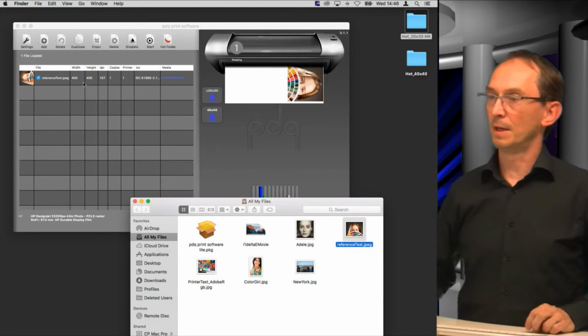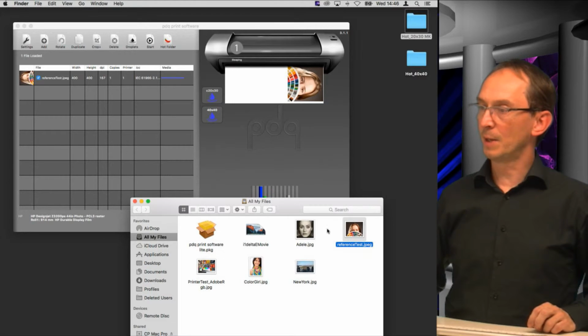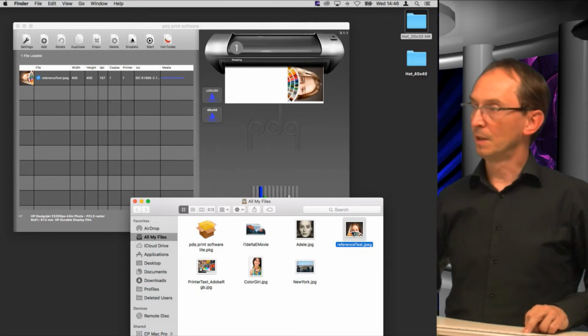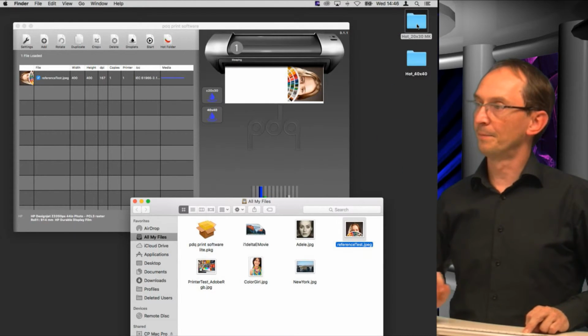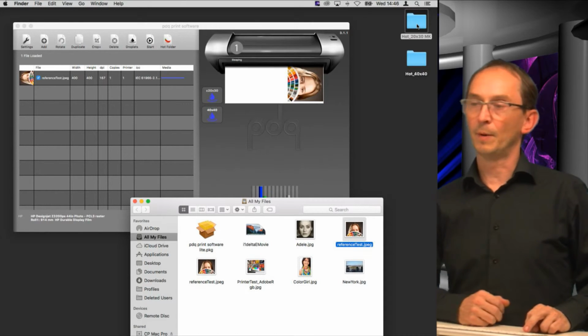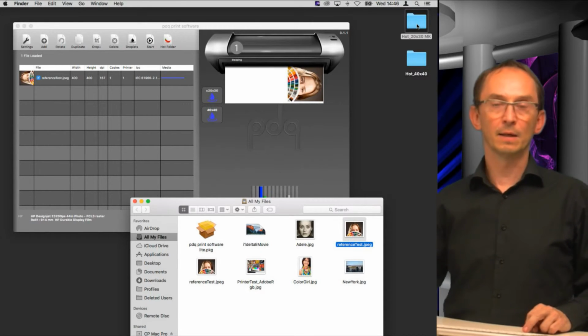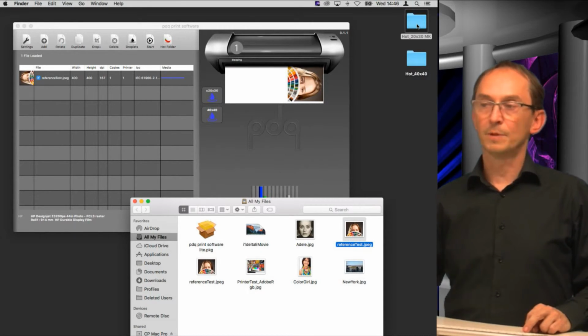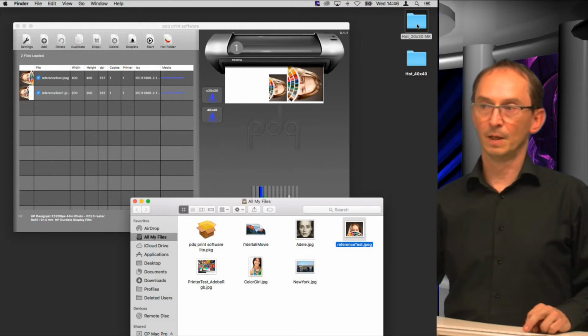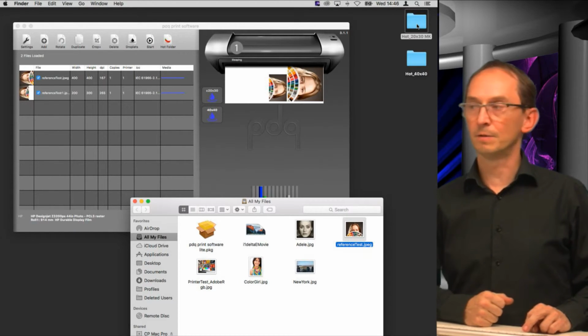It does that automatically. So if I do the same image to the other one, hit the Alt key again before releasing it. It gets dropped on the 20 by 30 and then it's processed automatically to be cropped to a 20 by 30. So now you have a 20 by 30 size here as well.